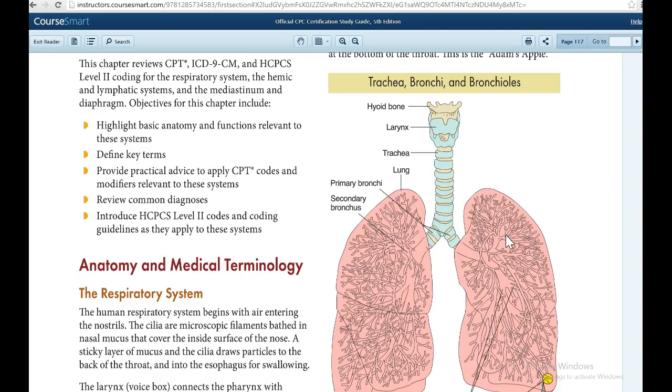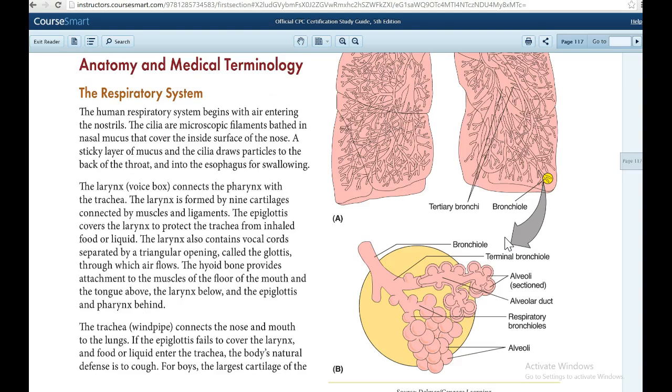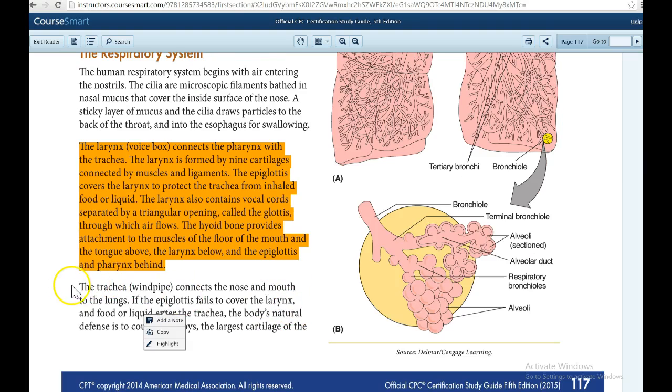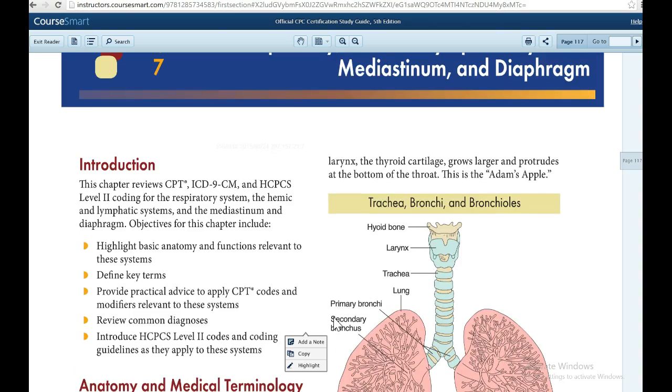There's some basic respiratory system information that you all might want to go over again. And I know we've already talked about this one a couple of times already. Knowing what the larynx is called, your voice box, knowing the process of the larynx and how it functions. This little paragraph right here is going to be very important about how the larynx functions, or your voice box. Then right here you have the trachea or the windpipe, to know what it consists of and how it functions as well. So make sure you know that.